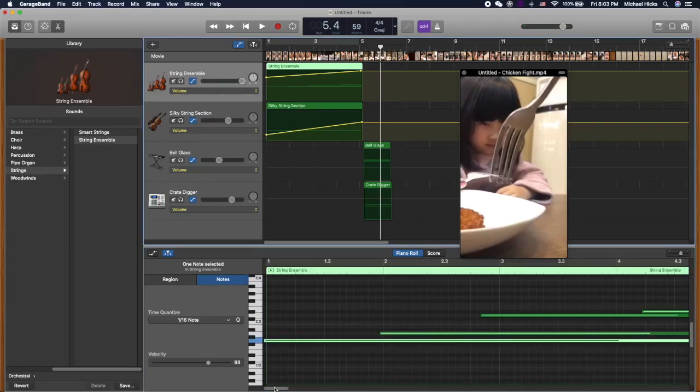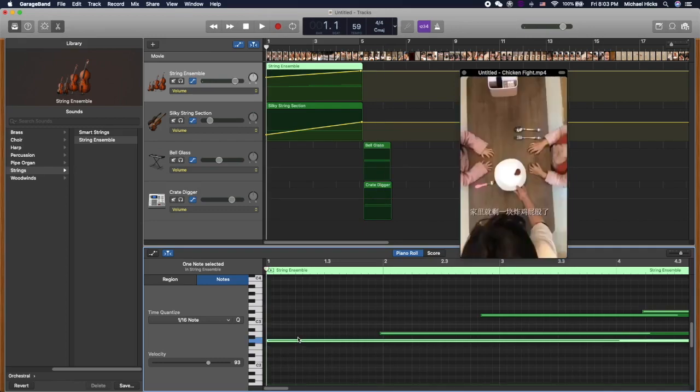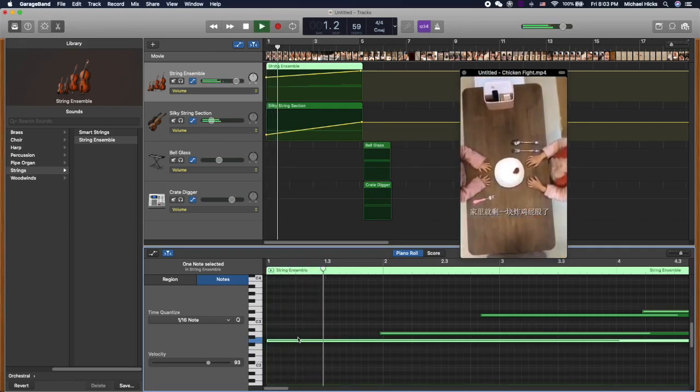Oh, I know why. Yeah, because here's why. It's a good example of what I was talking about. We weren't even hearing this note because it's off the grid, right? So here, it wasn't even being played. I thought it was just the basses were too loud, but it wasn't even being played. So now you hear it.